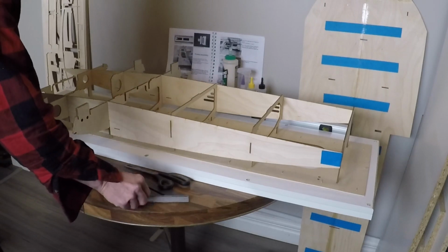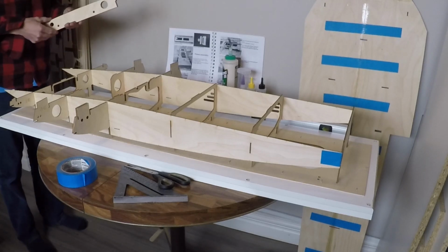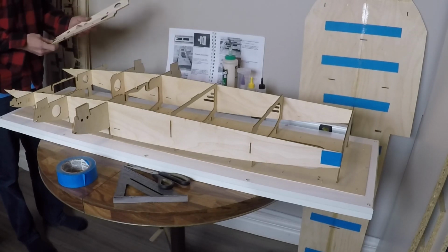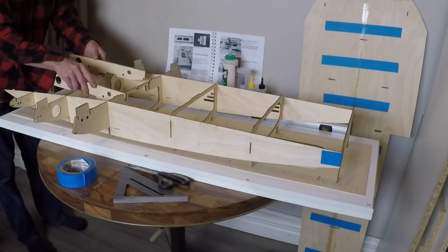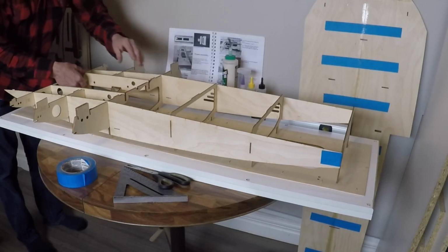And before I forget, so you guys can see, we have our two engine rails sitting here also that we laminated together earlier in a previous episode. These guys can only go in one way. And if you want to dry fit them also and see how they're going to fit after your work, you can lightly lay them in place right there.